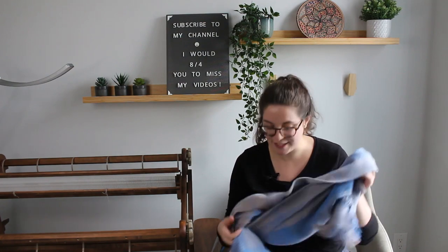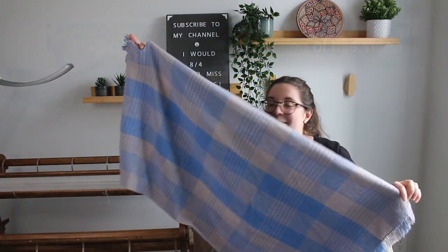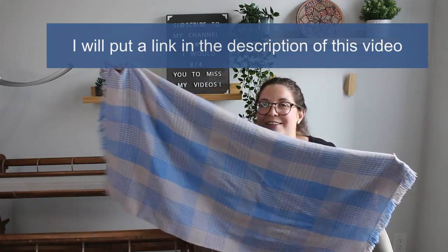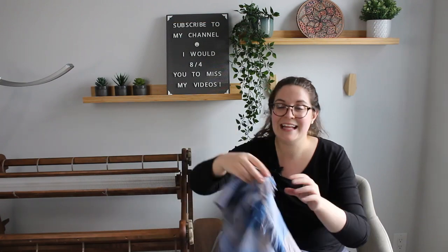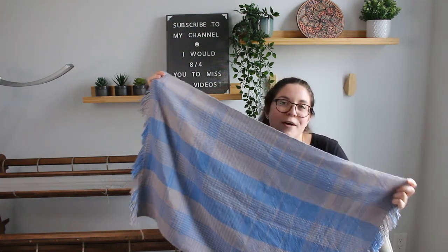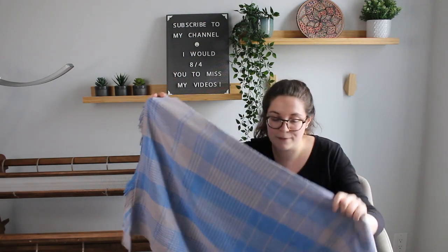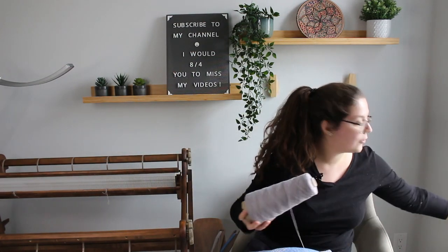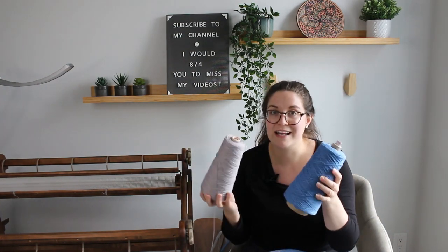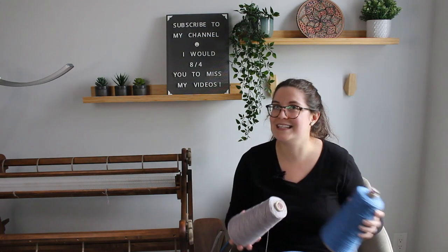Welcome back — let me do a little recap and look at the towels I've just woven. First is the first towel, which I really like how it turned out — exactly what I had in mind. You can really see the warp and the weft coming into each other in a cohesive form. Then there's the second towel, which is the funkiest — a more spontaneous weave. I like how it turned out and I'm going to draw a lot of inspiration from it, since I still have a lot of yardage left from those cones and could make many more towels.